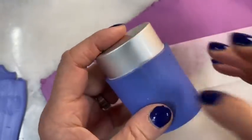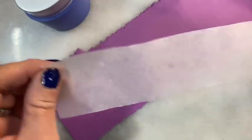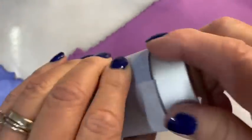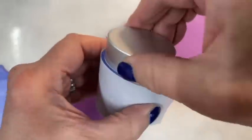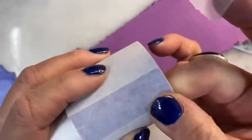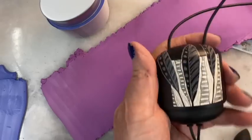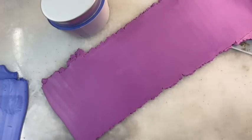All right, I'm back. This has been cured. Now we're ready to form the top. I cut a strip of deli paper 2 inches wide, and I'm going to wrap it around and secure it with just a little piece of tape as we did before. Oops, slipped a bit. Okay, there we go. Now the top sleeve that slides over on our sample box is about, I would say, an inch and a half tall. So that's what we'll do here.